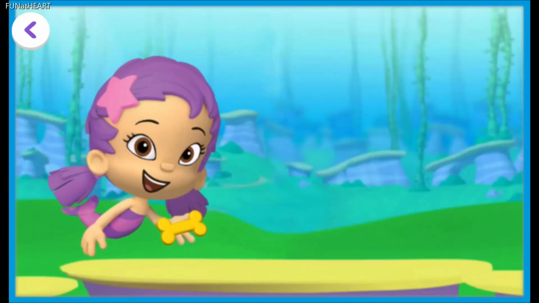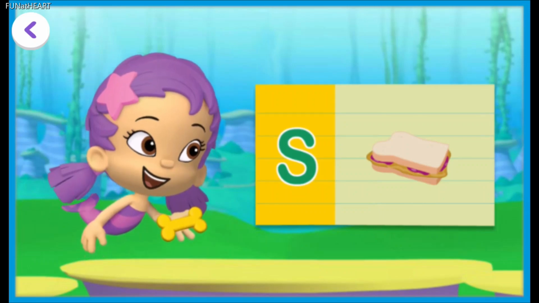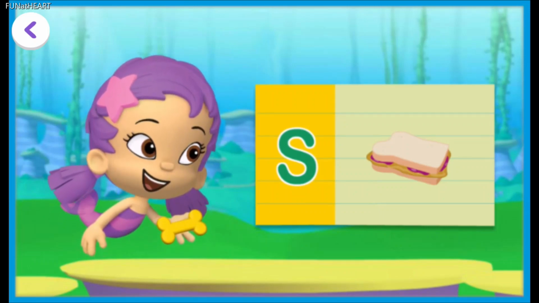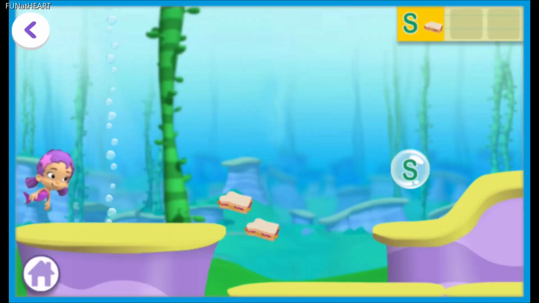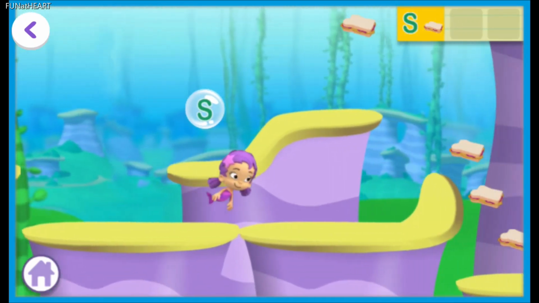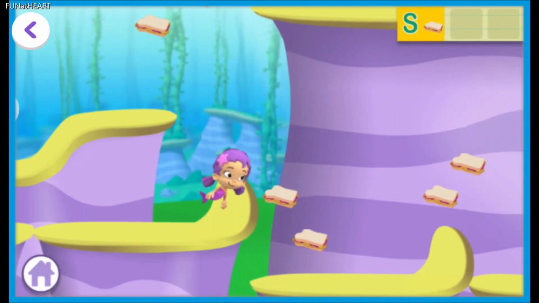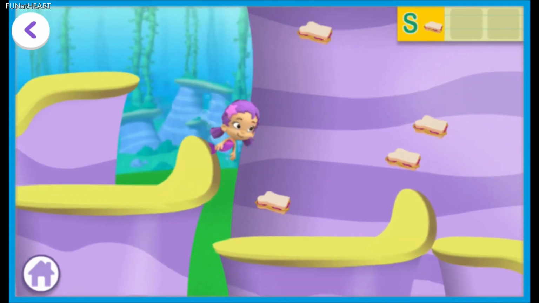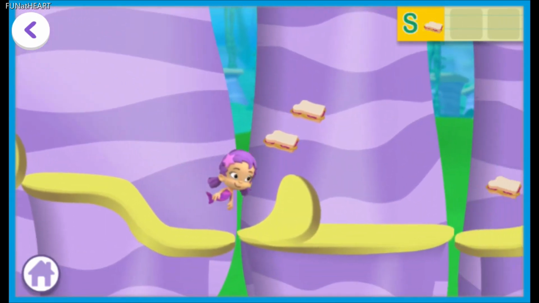Oona is up first in the swimsational relay race with the letter S. The letter S makes the sound S, like in sandwich. Make sure to pick up as many sandwiches as you can. Jump over that. Swipe up to jump. Swimsational! Look at you go!